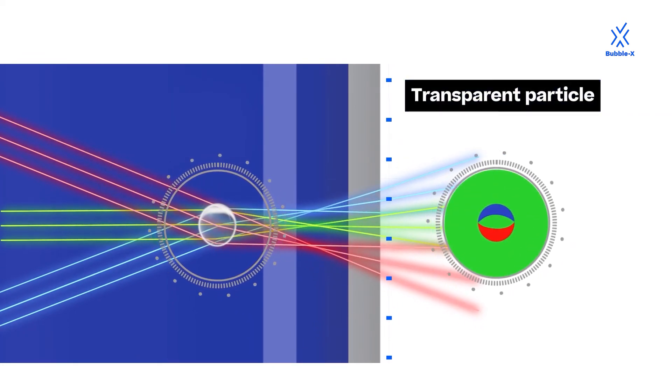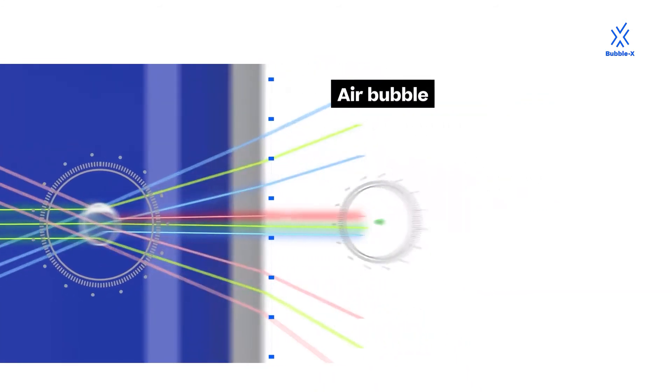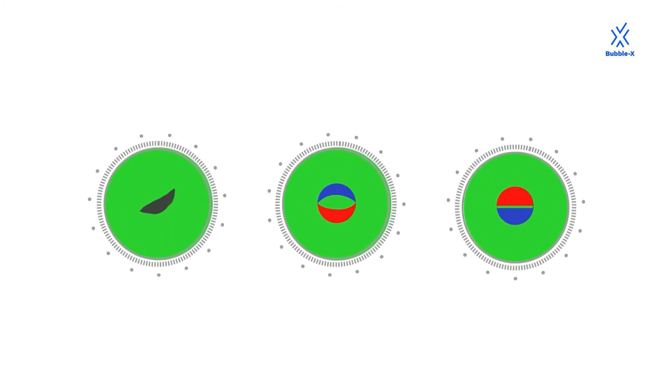With spectral-coded illumination, the characteristic refraction of glass and air causes the colour rays in air bubbles to be opposite to that of glass particles. Distinctly different colour patterns are obtained.